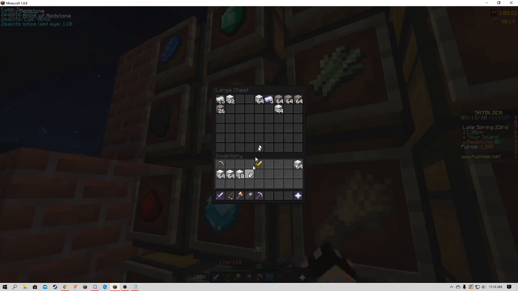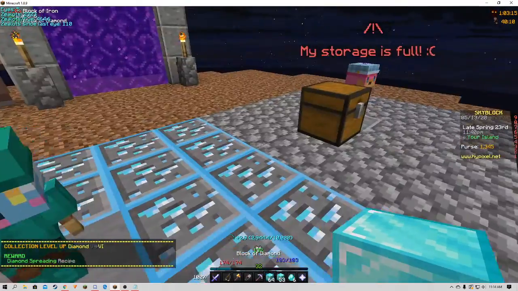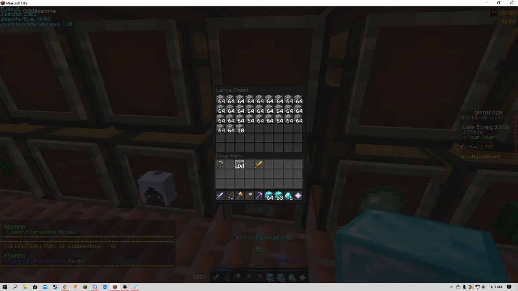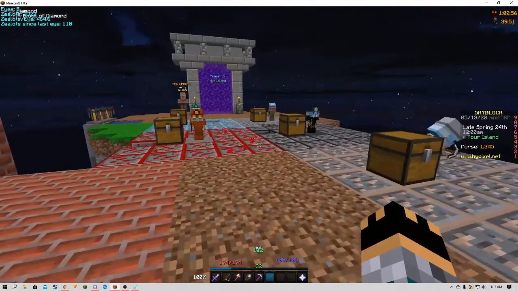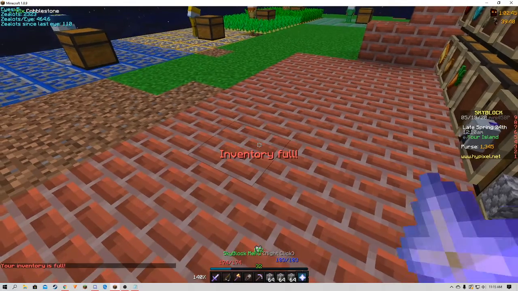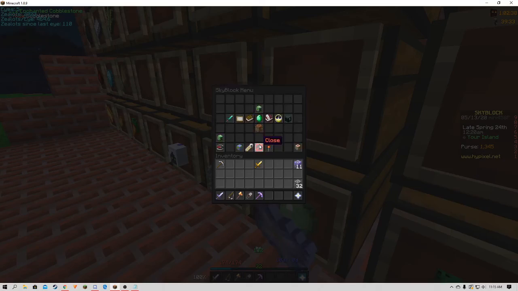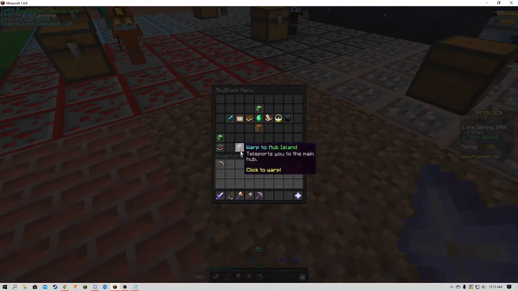We don't have enough to upgrade the redstone minion again. Might have enough to upgrade diamond minion. No, definitely not. How much does a cobble minion take? Oh, maybe. Probably not, but we can always buy some. So we have 12. Exactly 12. Four. Let's go see how much four would be.